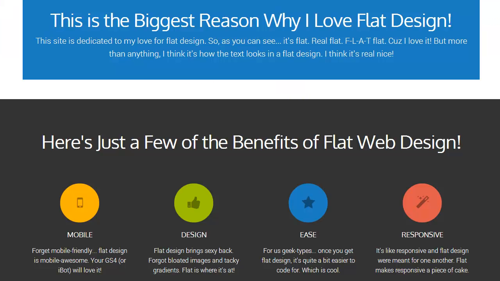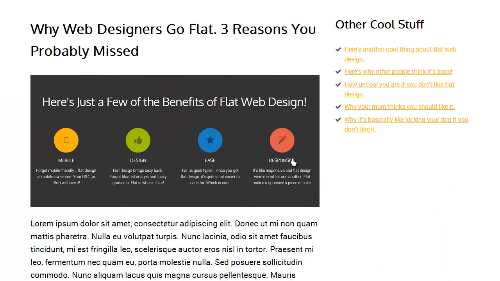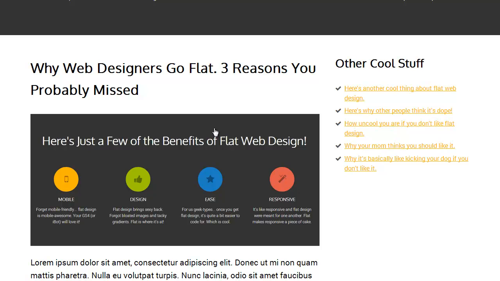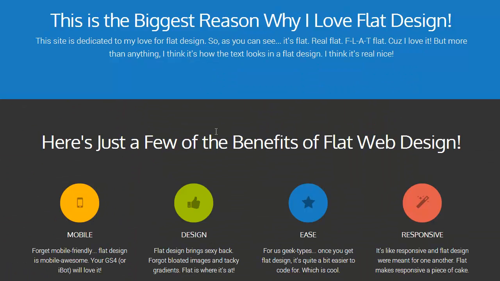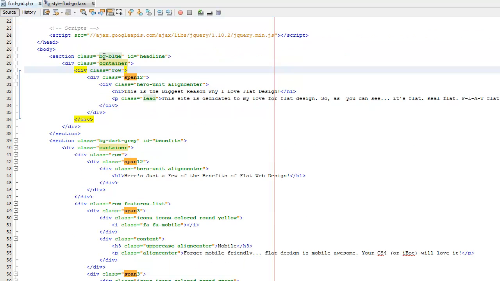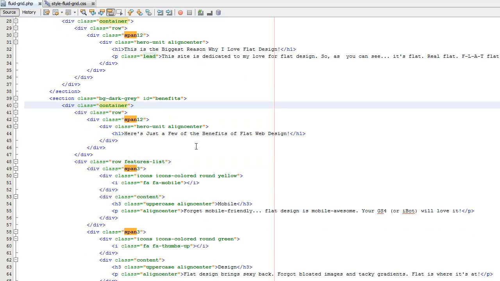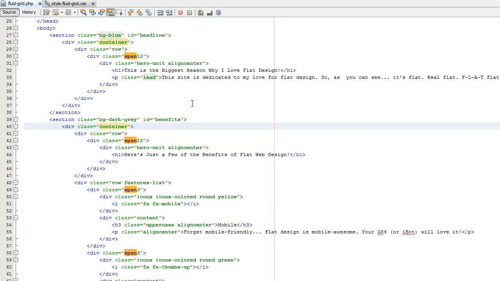Okay, and you'll see that up here we're having it stretch the full width. Down here we're not putting a background color, and it looks like more of a fixed width design here. Okay, so that's one of the first big things. And again, you'll notice we're using a modifier, so it's easy to change the color. Here we have background of blue. Here we have a background of dark gray. So I can make any element blue or dark gray just by adding that modifier to it.